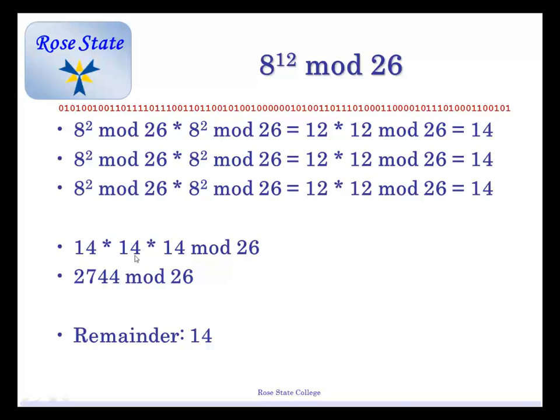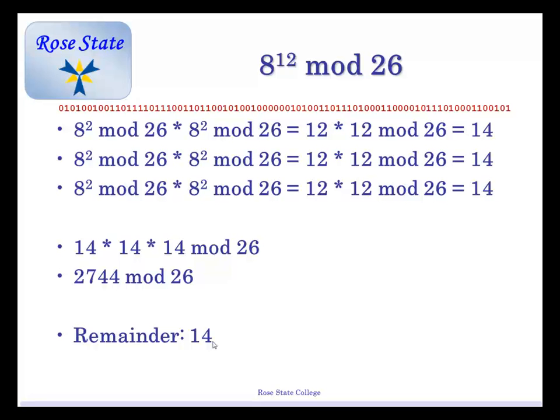Again, you're still doing some math, but you agree this is shorter. So 2744 mod 26 is 14. You get the same exact result. There's a name for this. It's like the associative property or something. I'm not a math dude. Does anyone know what it's called? There's a name for that that allows you to do that. I just can't remember what it is.